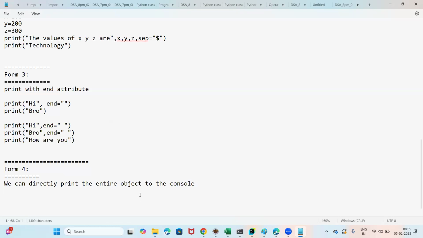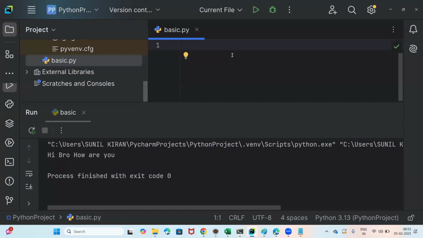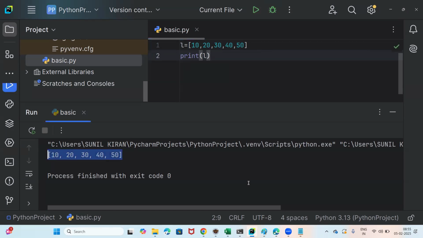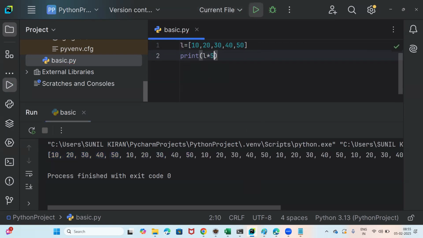This is very basic, we already saw this. Suppose L is equal to 20, 30, 40, 50, print of L. See? So we can directly print the entire object to the console, in this way. Even if you use an operator here, L into 5, it will print 5 times.